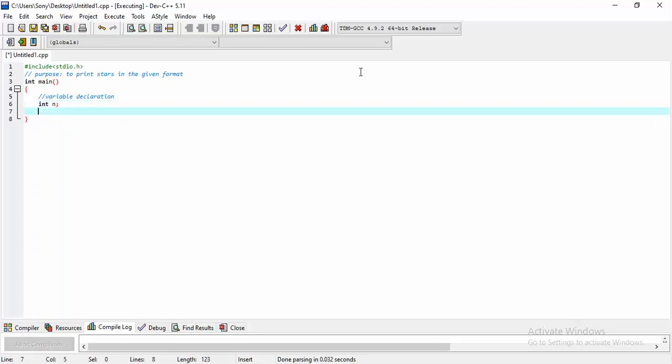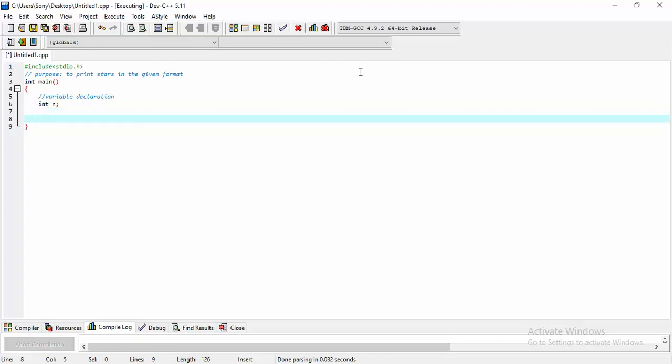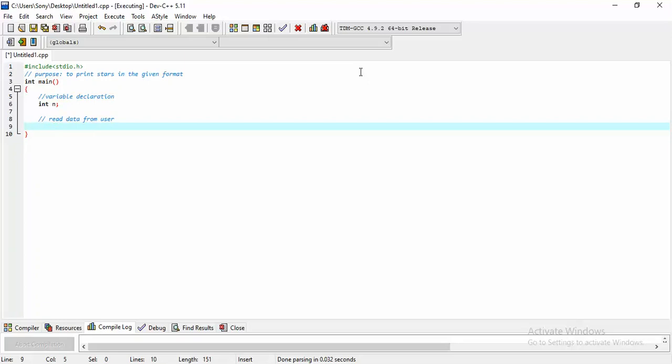So the next step is to read the data from the user. This is the second step, read data from user. To read the data we use printf, "Enter the number of rows to be printed".